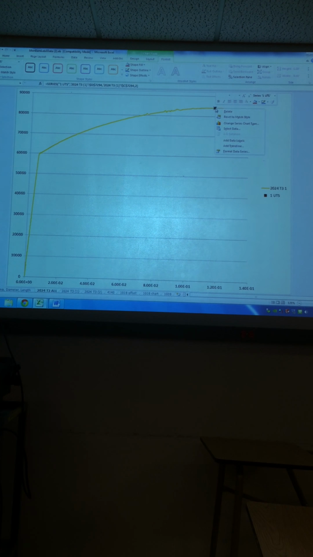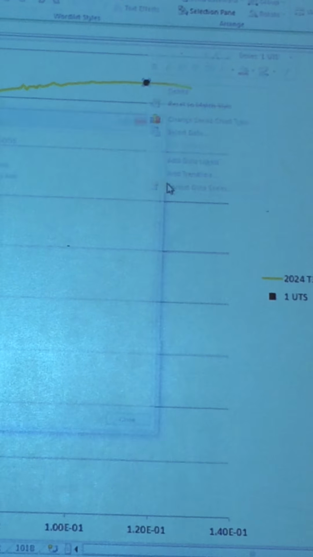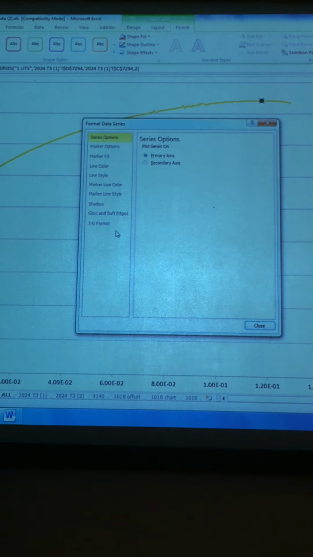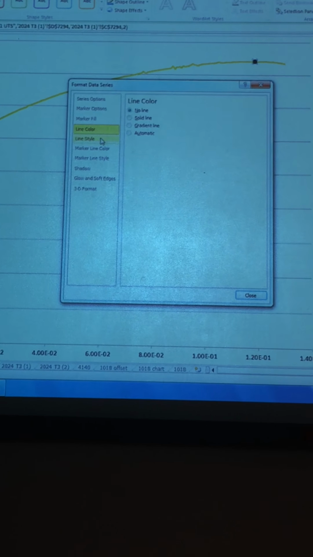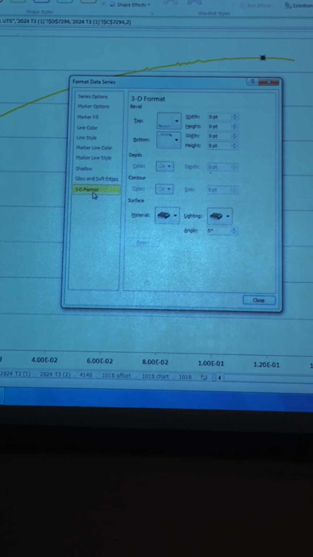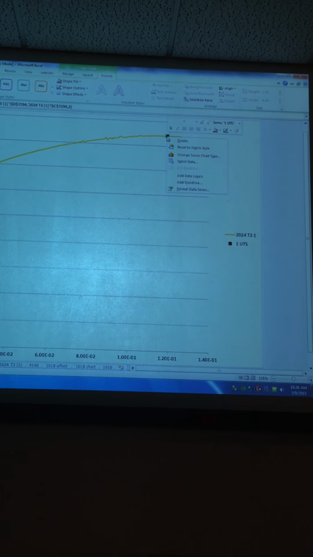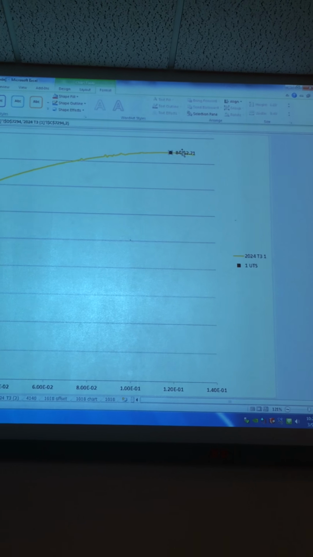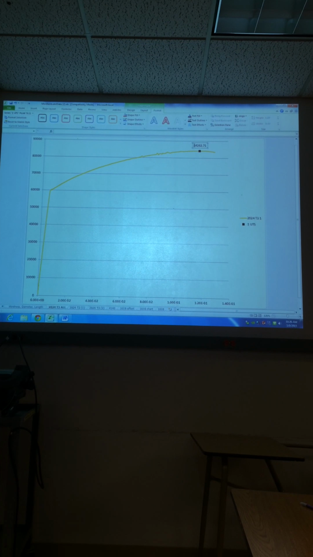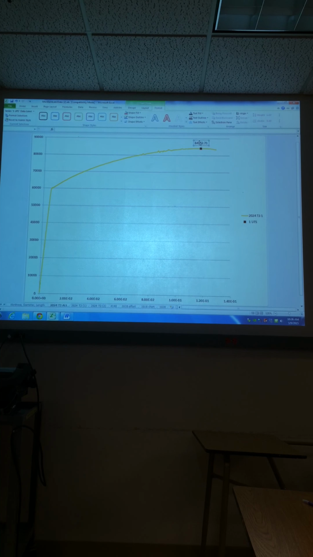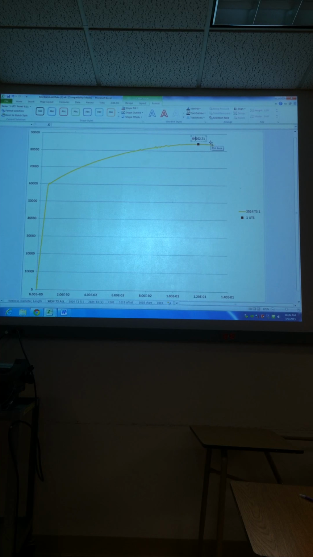So now since it's nice and large, we can go and format the data series, and we can add labels if you want, and that's all here if you need it. We should be able to find a place to add a label. Add data label, there we go. So now we got our data label. What you may notice is it only gives you the Y value, right? It only gives you stress. So with these data labels, if you click it once and then click it a second or third time, you should be able to get in there and edit the values.